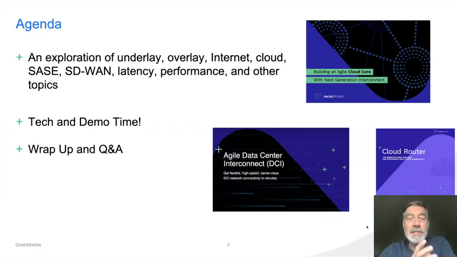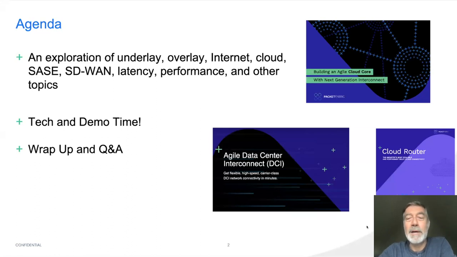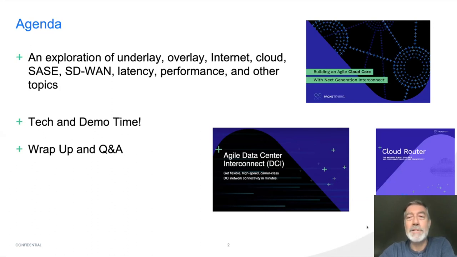Our agenda today is to explore that evolution, talk about underlay, overlay, how the internet and cloud adoption affected that, some other topics like secure access, service edge, SD-WAN, and then a little bit about latency, performance, and other topics associated with evolving enterprise network architectures. If we get the time, I'll give you a little demo of what network as a service looks like, and then we'll have our wrap-up and Q&A.